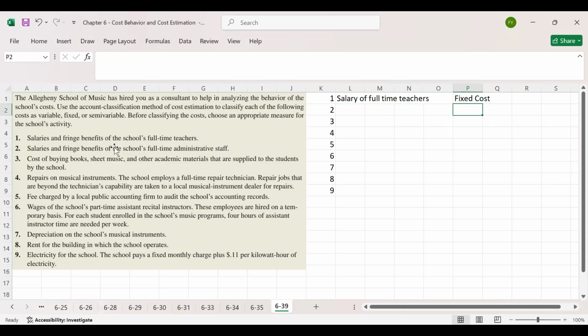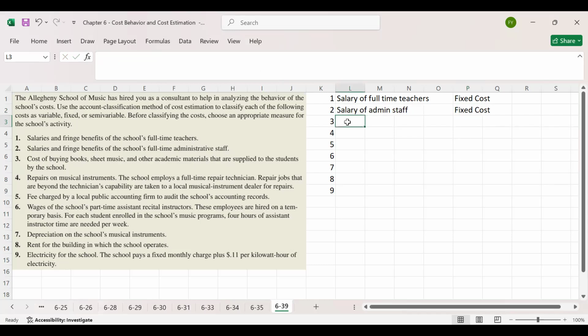The other is salaries and fringe benefits of admin staff. The salary of admin staff is also a fixed cost. Then the next one is the cost of buying books, music sheets, and other academic material that are supplied to the students by the school.